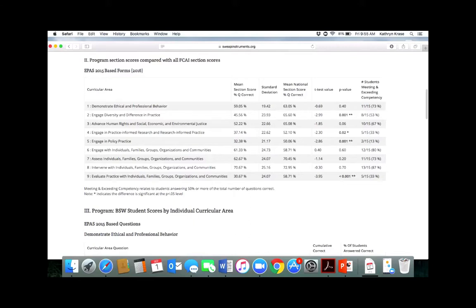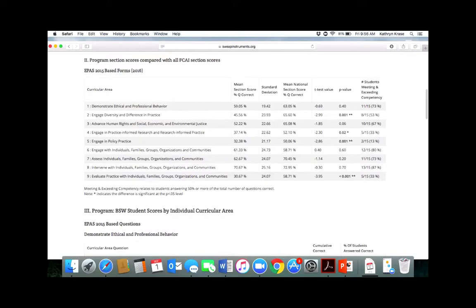So diversity and difference, research, practice, and evaluation. So again, I could dwell on my comparisons to the national average, or I can more appropriately report on benchmarking. And so again, SWEAP determines as a default that competency is students getting at least 50% of questions correct.